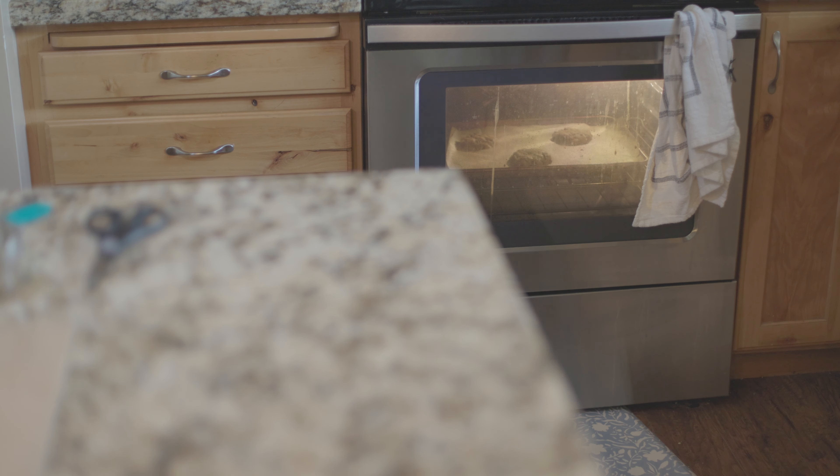Now something to notice is you'll kind of get a different cooking time depending on how big your cookies are. So these are probably like a third of a cup to even a half a cup each of dough. And I end up cooking them for about 9 minutes here, but let's say you had even more dough or bigger cookies — one big cookie in the middle of the pan or two — then you would want to do it up to like 12 or so minutes. But smaller cookies might be done in like 7 minutes.